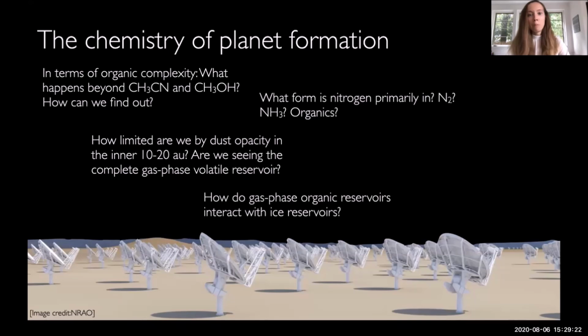And then finally, both with ALMA and with the ngVLA, we will be looking at the gas. And a lot of what we want to know about when we think about planet formation is actually the solids. And how do we connect what we see in the gas with what we think is in the solids? And here I think there are both observational and theoretical advances that we should be thinking about trying to make.